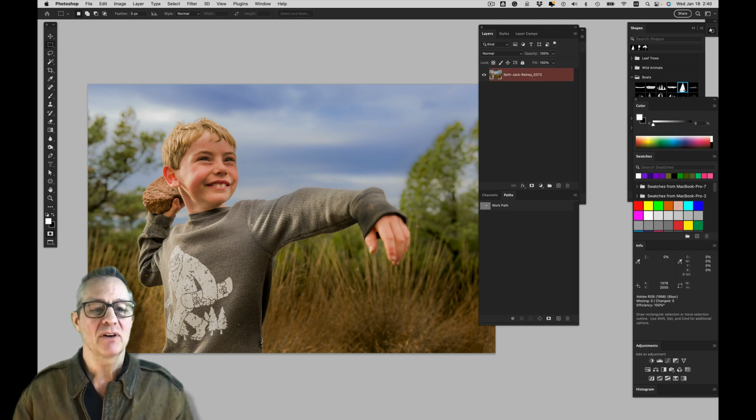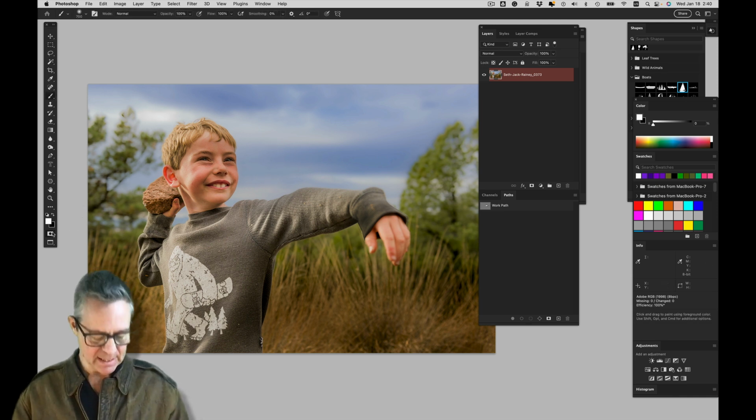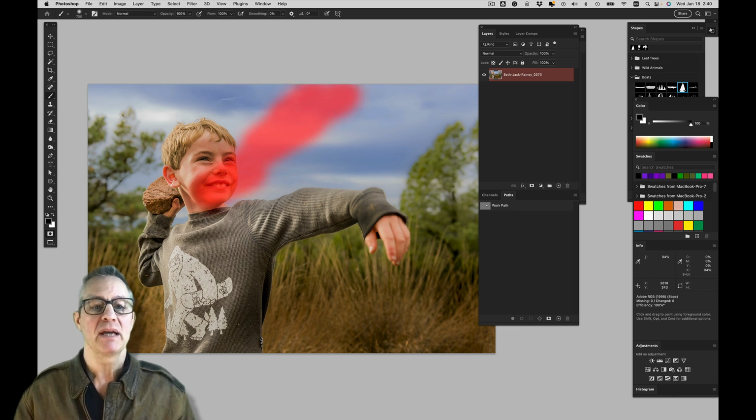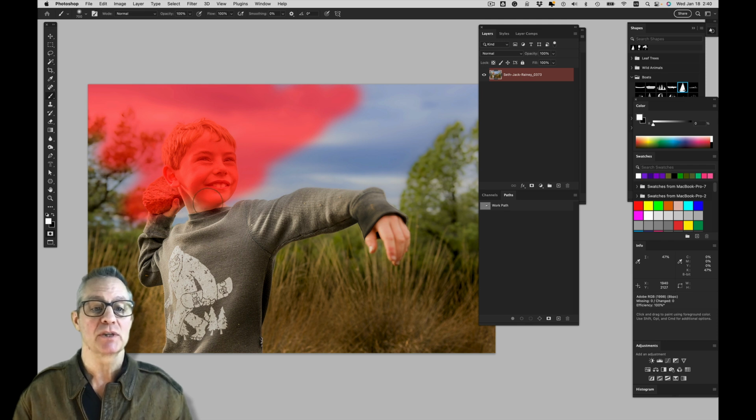And then whatever I do, it thinks it will be masking. Painting with black will be the protected areas, the mask. I'm going to hit X, light switch. But painting with white creates a hole.